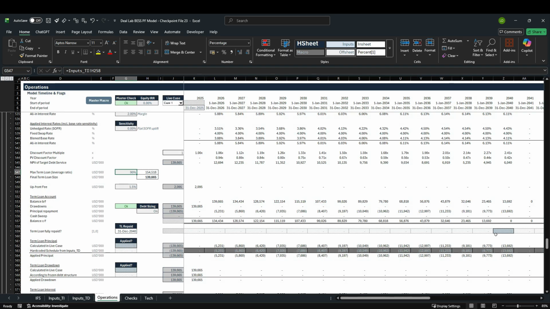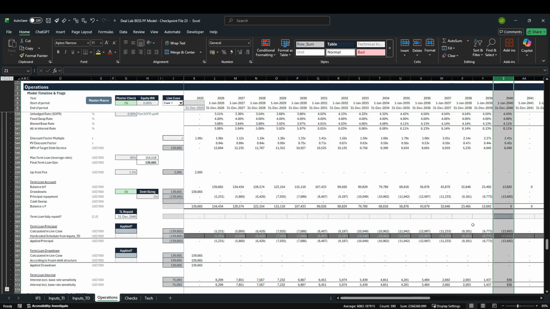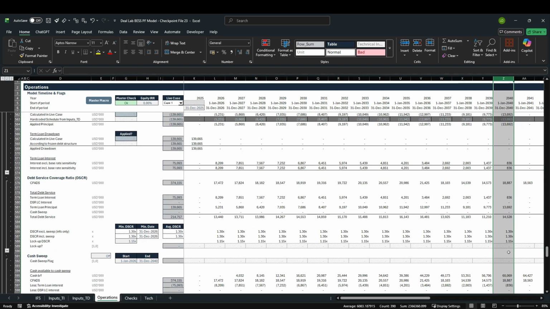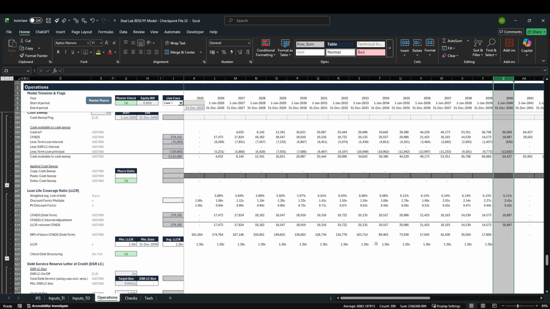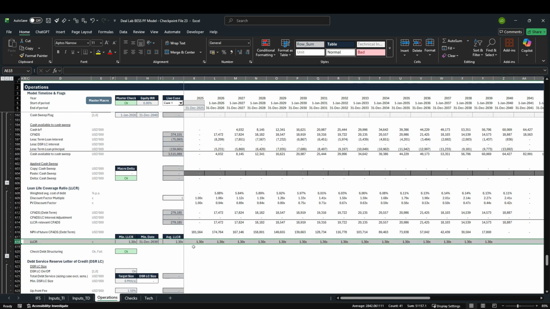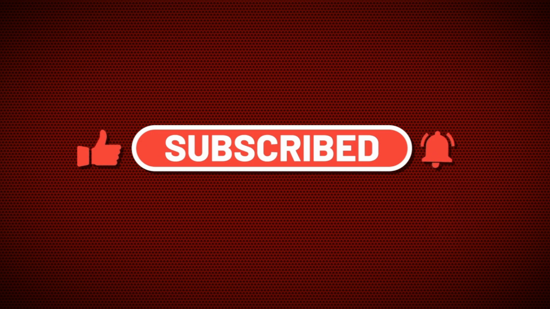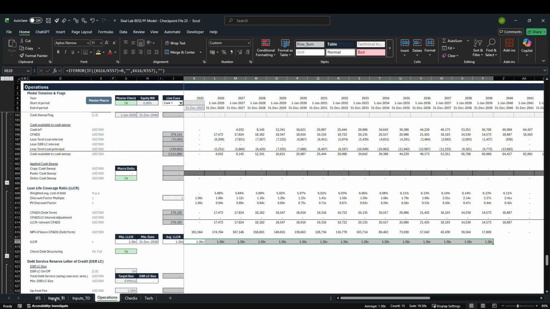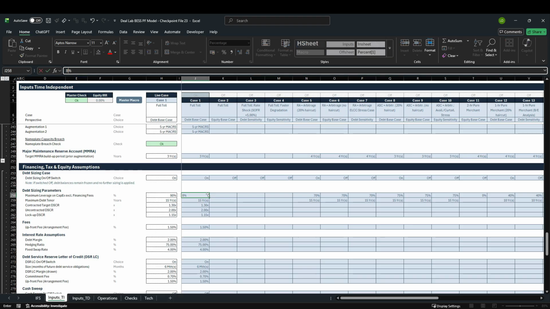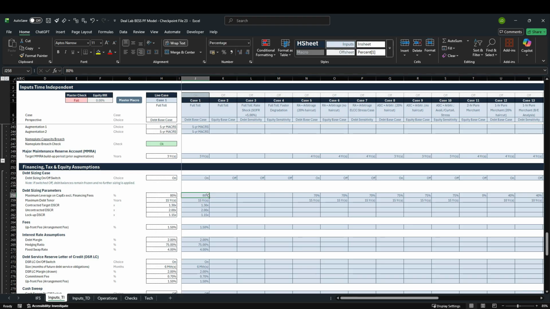Execute our macro again. Then let's see what happens to our DSCR. At first, it's at a 1.3 flat from the first to the last period. And the very same output is generated for the loan life coverage ratio. And here you can see how well correlated the LLCR is, which essentially just looks at the full financing tenor holistically, while the DSCR only looks at the current period. So let's undo the leverage ratio change for now. I think conceptually it's clear how DSCR and LLCR correlate.